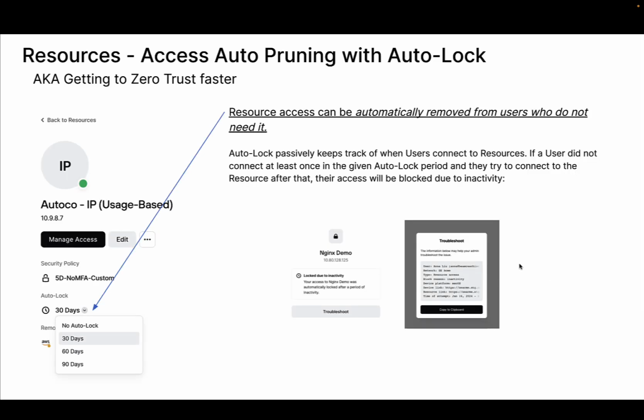And so to go back to the purpose of this feature, it is to allow customers to auto-prune access to resources across all users without really having to wonder if a person should have access to something or shouldn't have access to something. You can do a first pass towards zero trust by letting the auto lock observe what people are connecting to. And then if someone really needs access to something, they will need to be unlocked, but hopefully that's going to happen very, very few times and give you extra visibility into what people need to access.